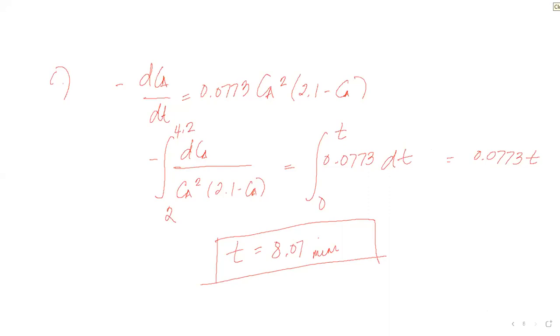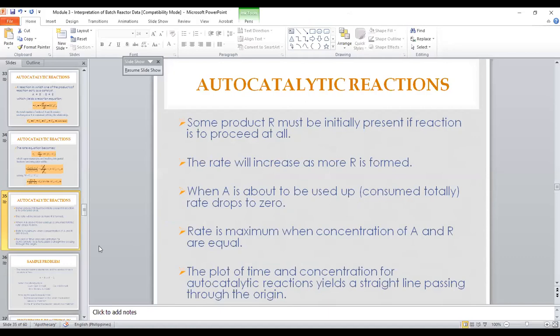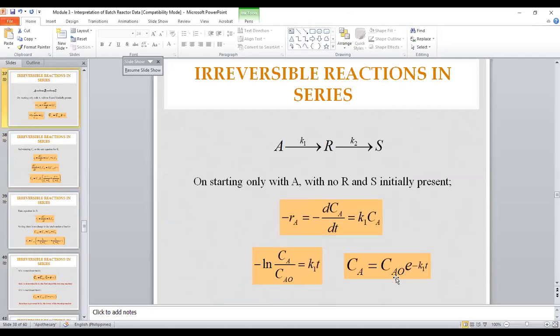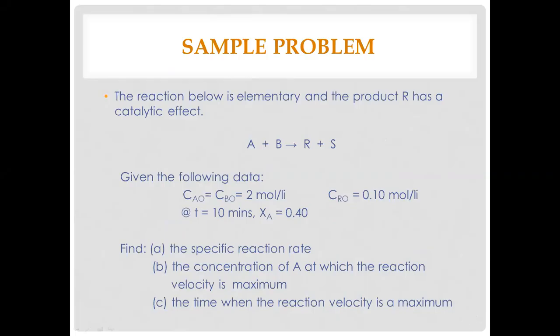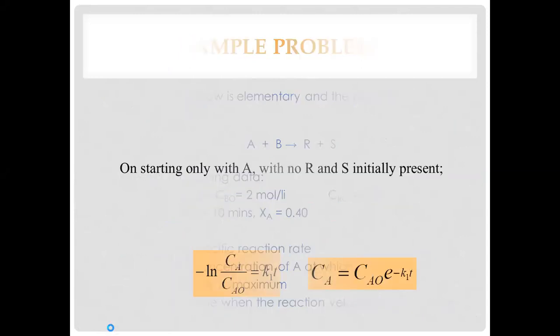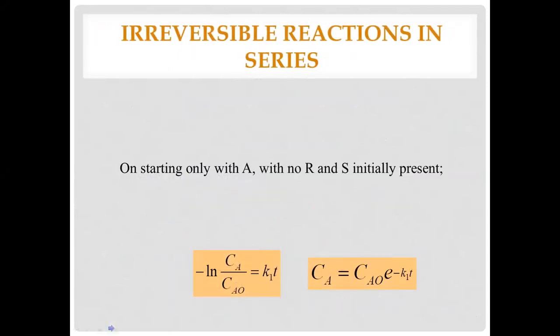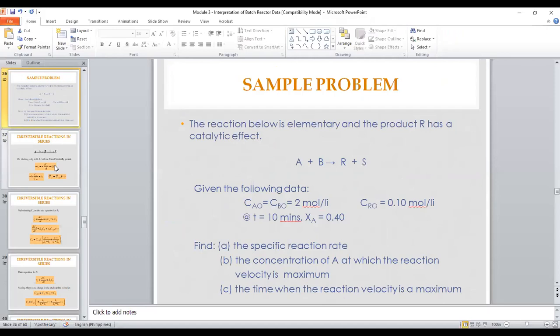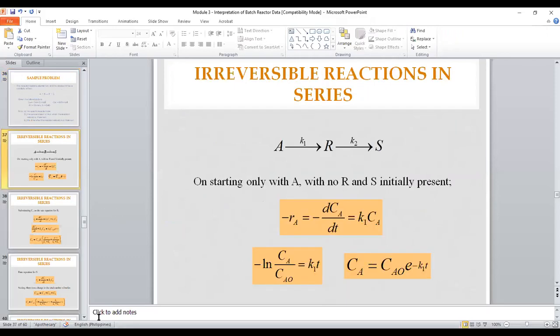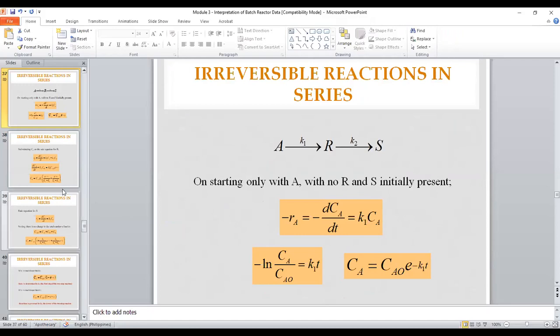So I will transfer now to our slides. It's almost time. I'm done with the autocatalytic reaction, and we're here on the irreversible reactions. There's a lot of things to do. I cannot project everything, so we'll end with this, but we cannot end with a sample on this because it's almost time. But I'd like to discuss this in a manner that you can follow easily, okay?